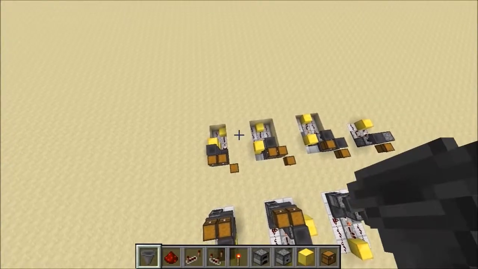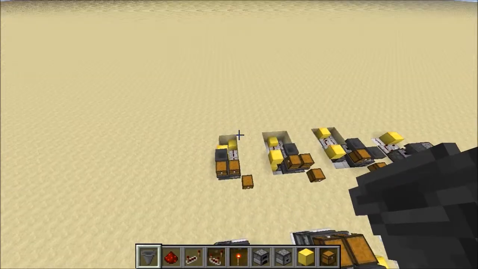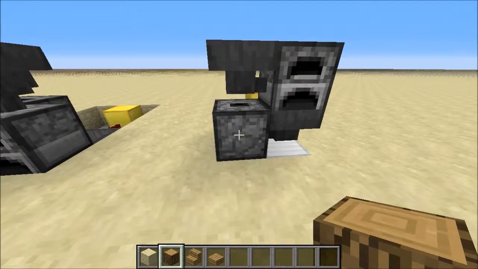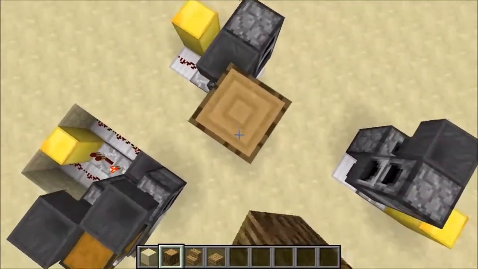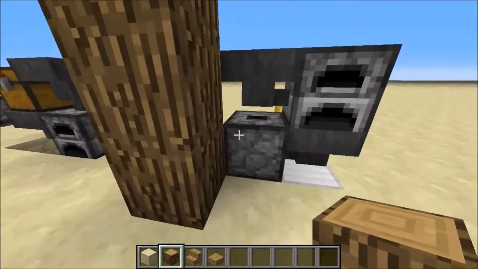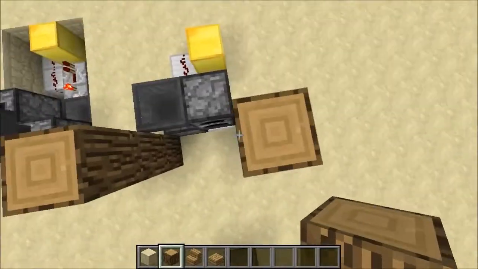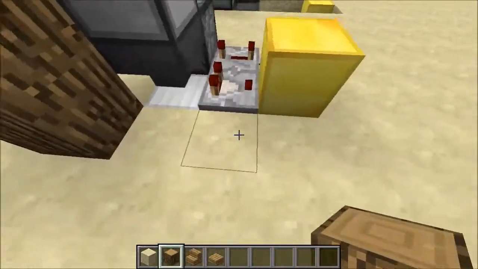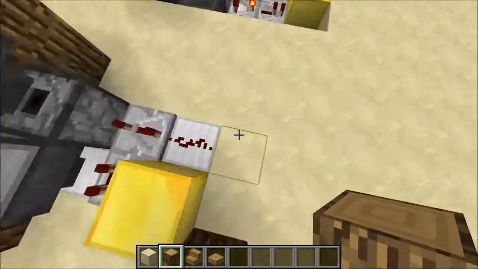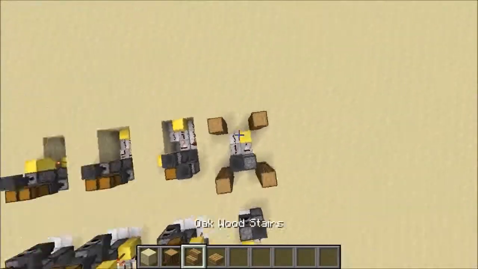And now let's get on to how to encase this design in a structure that I like. Design number 1, you encase by placing 3 logs like this, one away from the dropper and 1 out, and you just leave a 2 block space and do another pillar. Then you have a 3 block space and do this and like this. Okay, so now it looks like this.